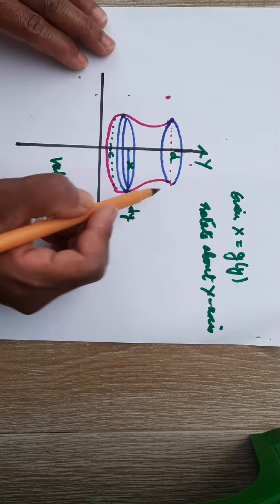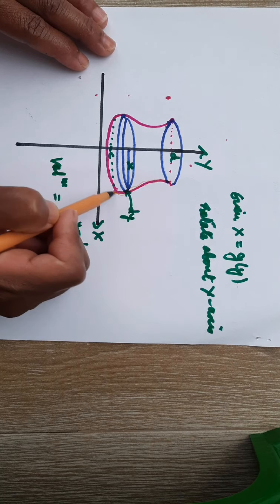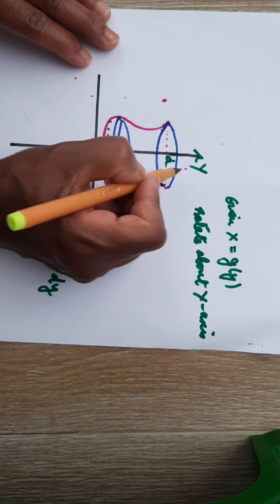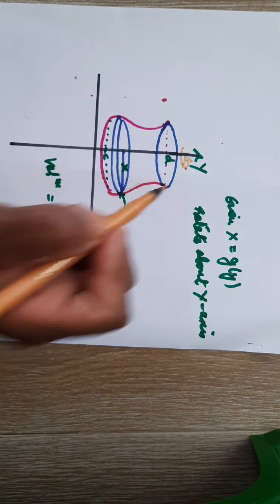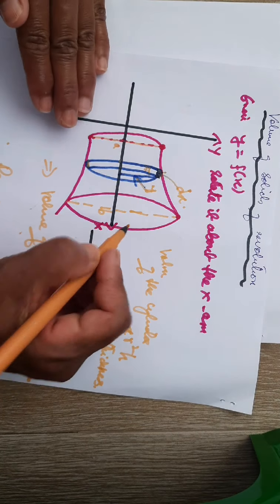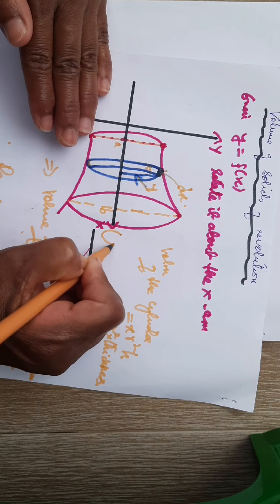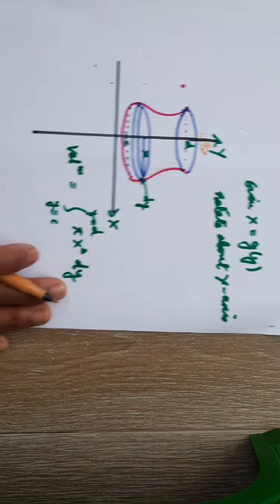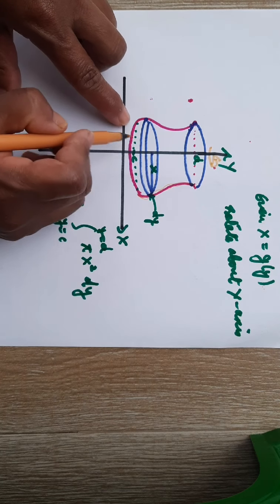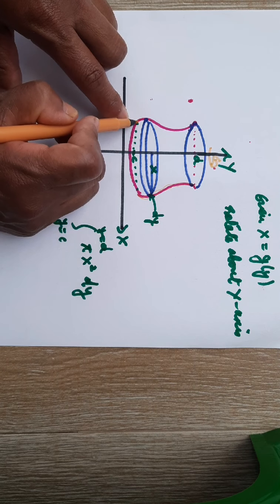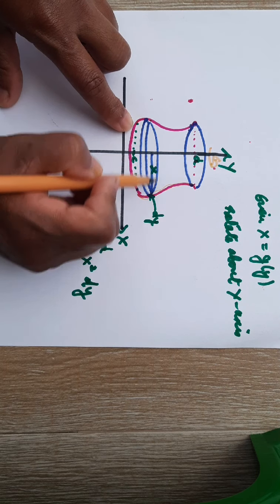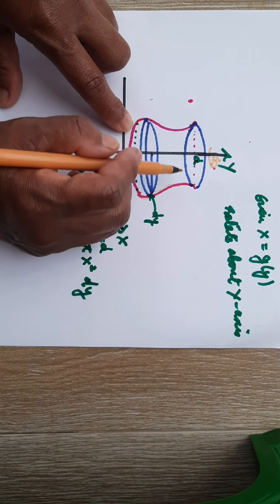Suppose this is the curve represented by this pink color here. Now if you rotate it about the y-axis, the rotation will be in this way, and in the first figure, because we rotated it about the x-axis, it will be in this way. Now if we rotate it about the y-axis, the figure will be like this, where I've taken this point because we have to integrate from the lower limit c to the upper limit d. And again here, if you cut this, it will look like a vase.